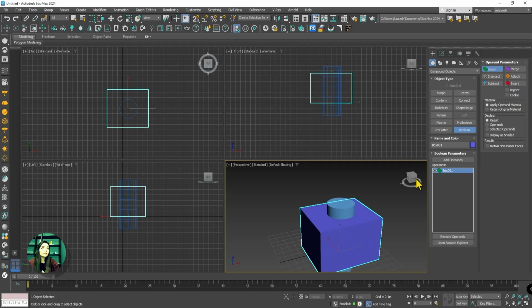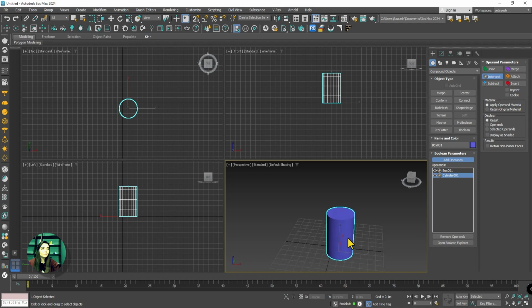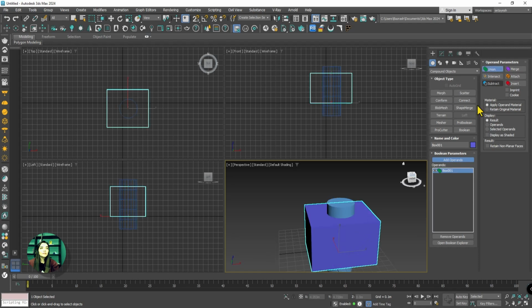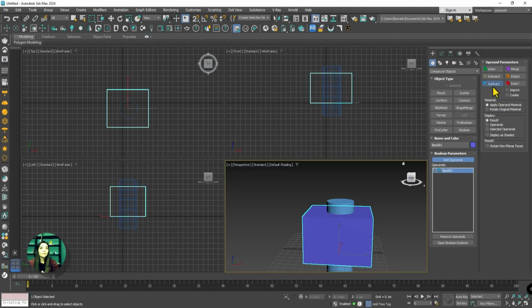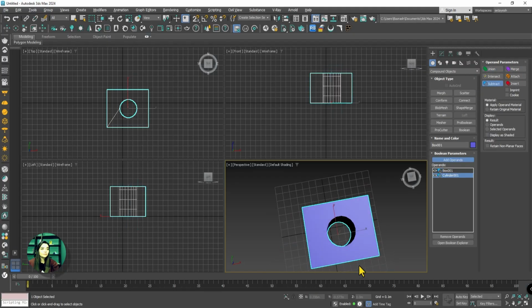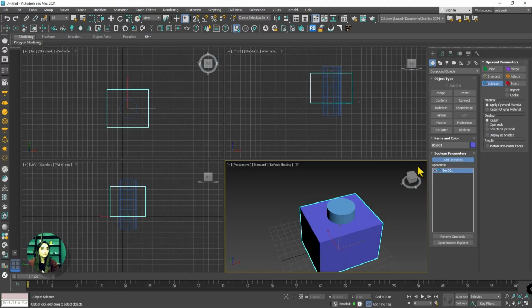Now, for example, I select this box, and if I select intersect, add operand and select this one, or this one, you can see the result. Or subtract, and also this one. We have two options here. First one is imprint.